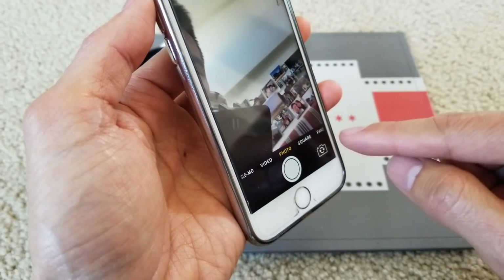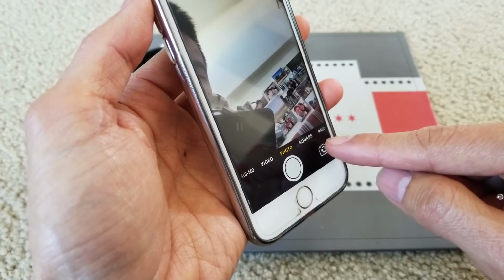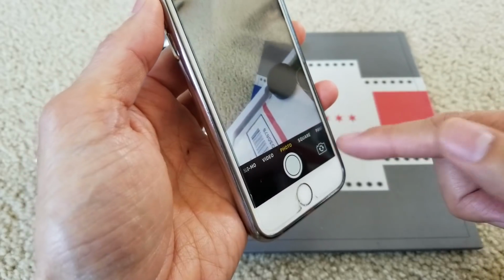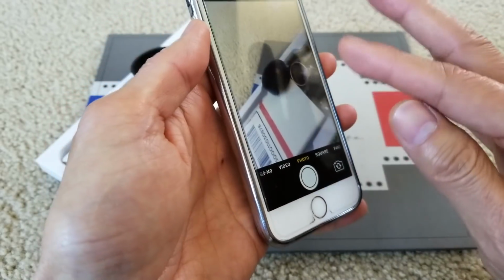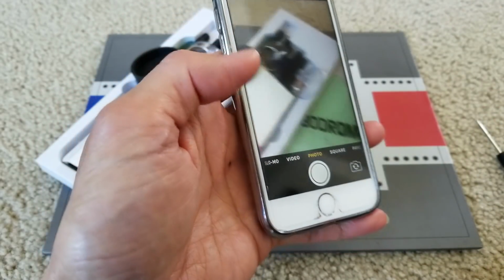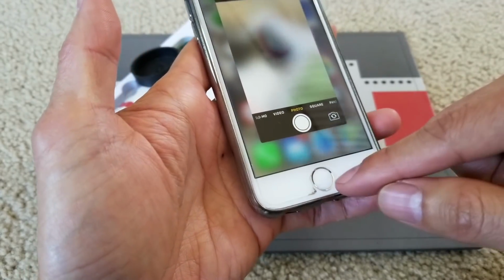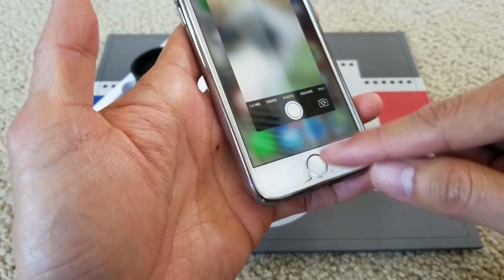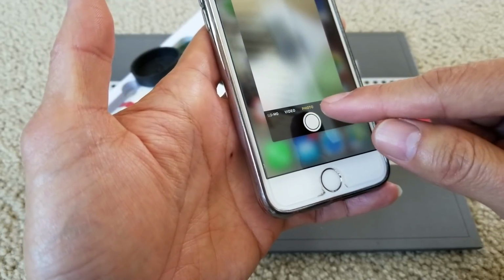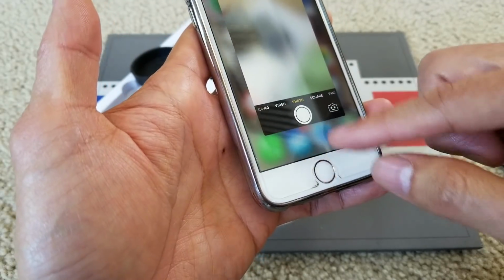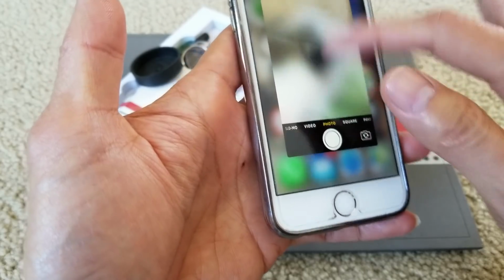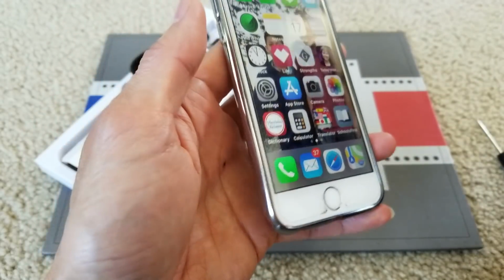But when you change to the rear, it's gonna give you a black screen. All right. So you want to go ahead and double click your home button, or if you have an iPhone 10, you want to hold up and keep your finger up there because there's no home button, and then just swipe it up to close it.